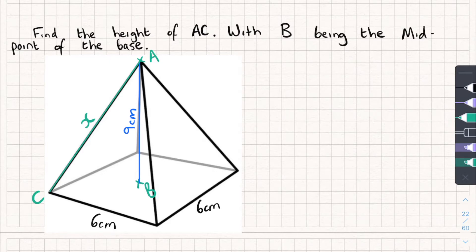So the first thing I could do is, I could draw on a line here. I could draw on a diagonal here from side C to B. And you'll see this will create a right-angled triangle. So if I knew this missing length, CB, then I could just do that squared plus 9 centimeters squared. And that will give me the missing side squared. But I don't.